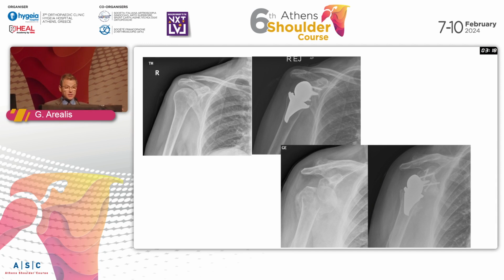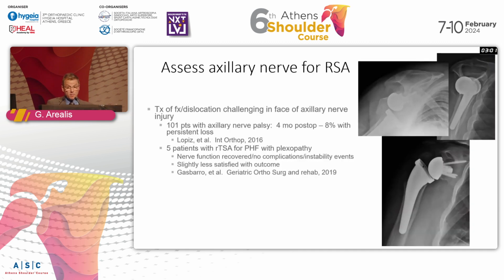In that case, the advantage of doing a reverse is that you can use the head that is displaced as a graft, and then proceed to convert your complex glenoid to a standard type A glenoid, and then put a standard reverse, not a patient-specific or an augmented glenoid. If you have axillary palsy, can you do a reverse? Yes. There is slightly higher incidence reported in the literature of failure, mainly of early dislocation. But if you manage that, then you can still do a reverse to compensate for the injury.